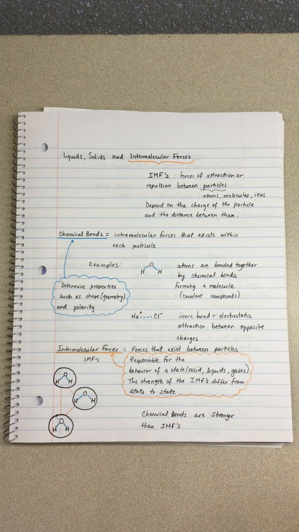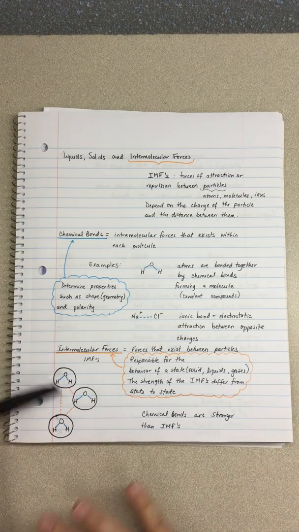Now, depending on the intermolecular force that you have, they're going to have different strengths, and depending on the strength of your intermolecular forces, we're going to have different types of physical states. And we can actually go from one physical state to a different one, and that's a physical change, and that can happen if we change temperature or amount of kinetic energy. That's something that we're going to look at later on.